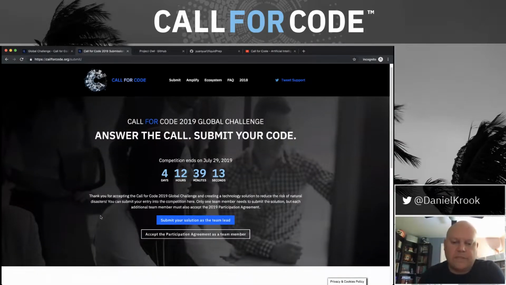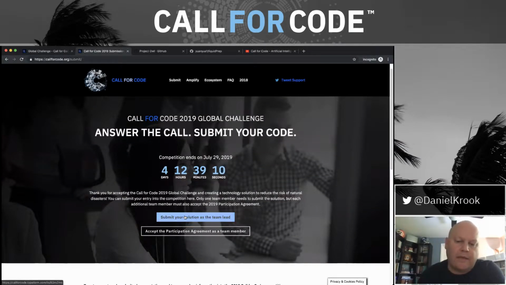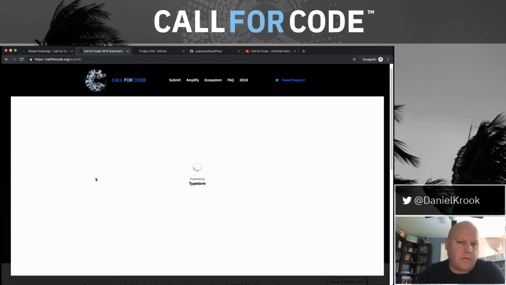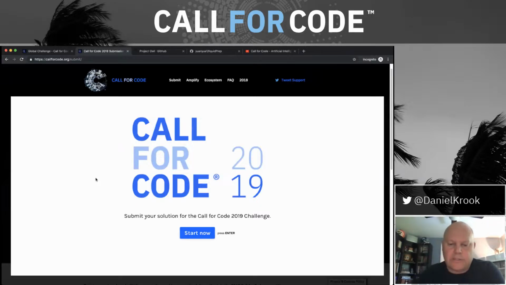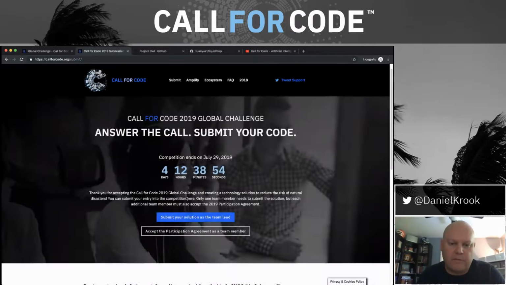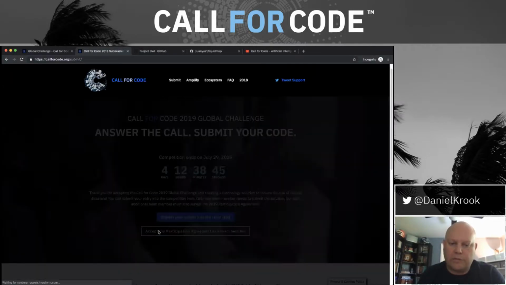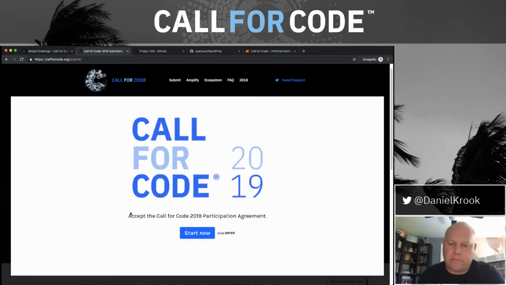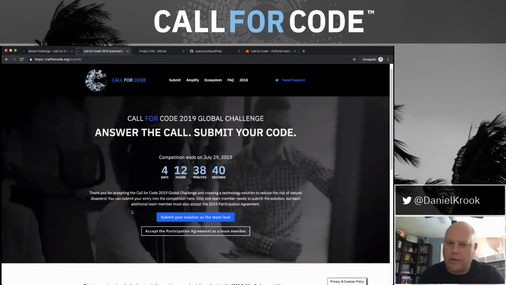And here you can see the actual form that describes the sort of things that you'll need to submit along with your code. So just to take you through that, there's a few short questions in here. So you pull up the submission form, and only your team lead needs to fill out the main submission form. Each other additional person on your team of up to 5 total people, just your teammates, they'll have to fill out just an acceptance of the participation agreement. That includes a code of conduct with the communities.